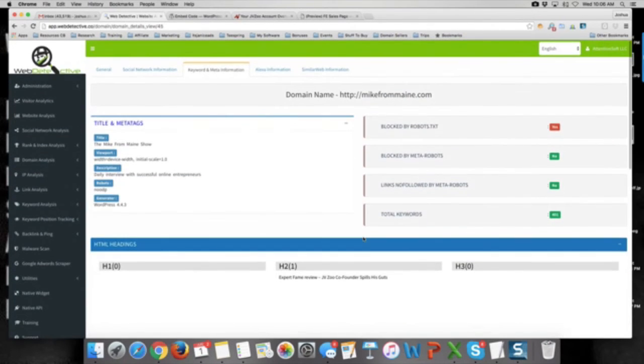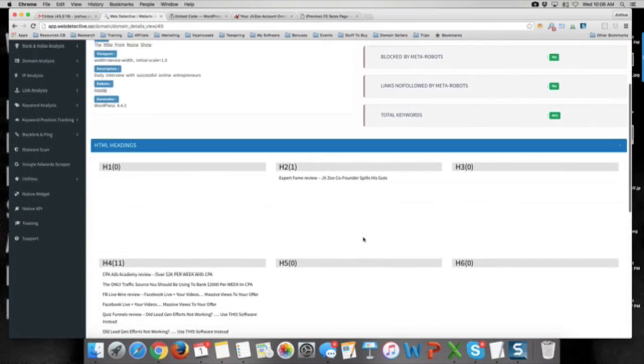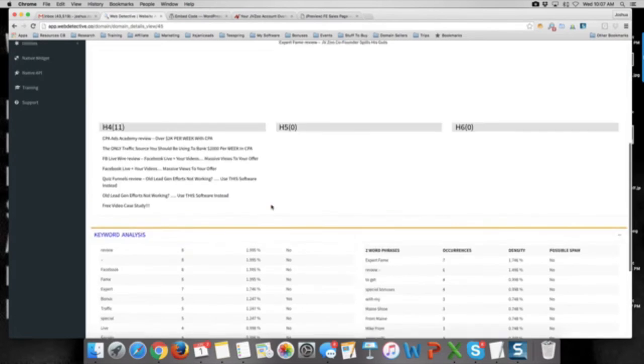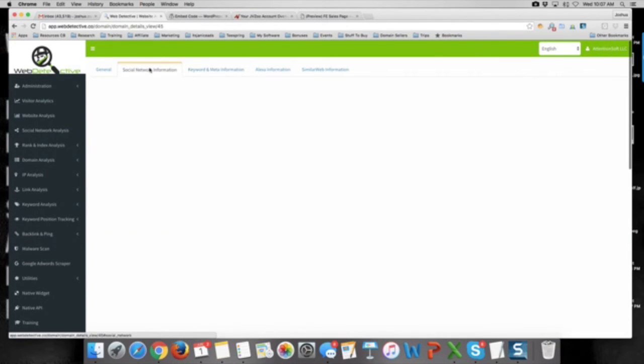So you can definitely do a lot more optimization for keywords. Instead of targeting a lot of the product name keywords, you can start targeting more general make money online offers. But of course, yours is a review site, so you're obviously targeting more of these JVZoo products. But if you start targeting more broader terms, you can start getting more traffic by targeting keywords tailored to affiliate marketing or making money online, more longer tail keywords, to get more of the organic traffic from Google. Sure. All right, so just a quick snapshot. Let's see where the social network information is coming from.